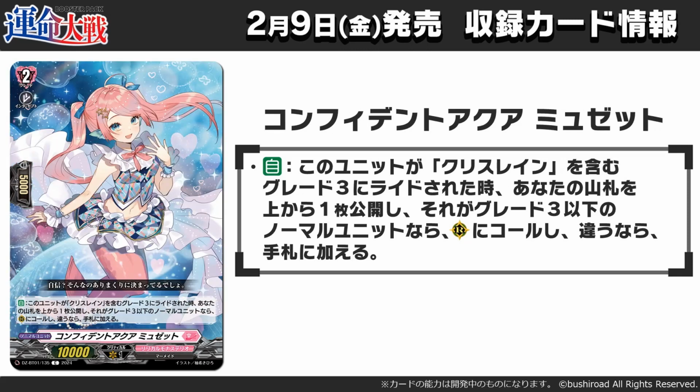Next to the grade 2 with 10k power, Confident Aqua Mesute, which has the same skill as the grade 1, except that it's grade 3 instead: auto, when rode upon by a grade 3 Krysrain, look at top card of deck, call it to rearguard if it's grade 3 or less. If it's not, put it to your hand. Basically, it's the same thing as the grade 1, just with higher grade value. Of course, this is meant to set up your board.